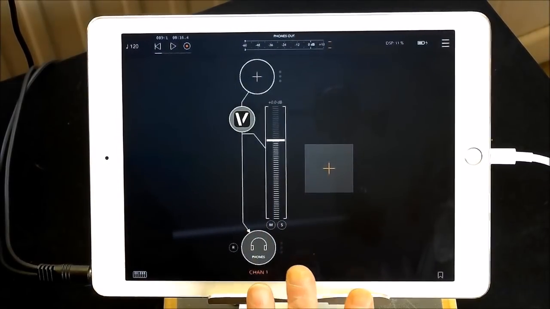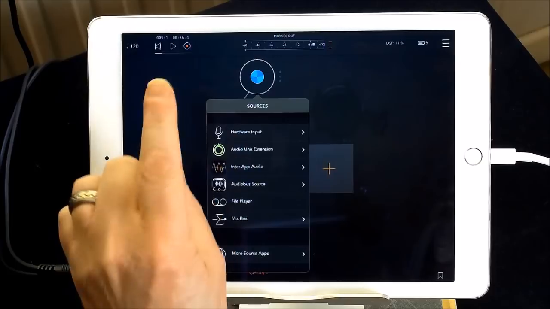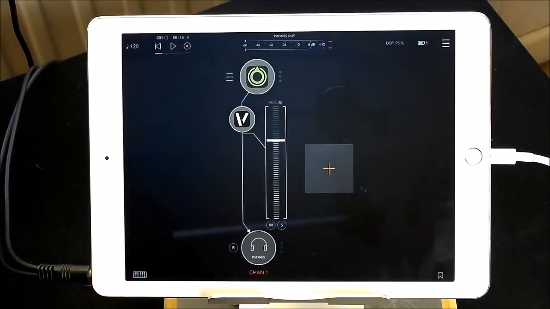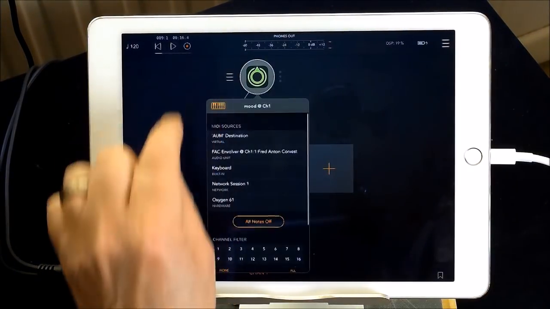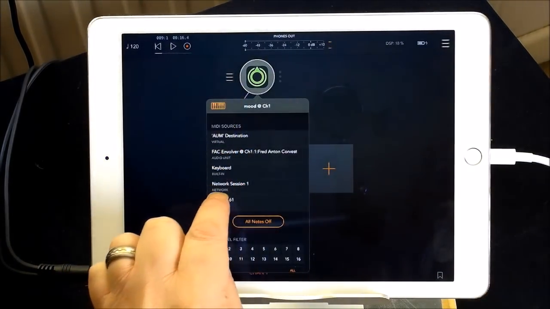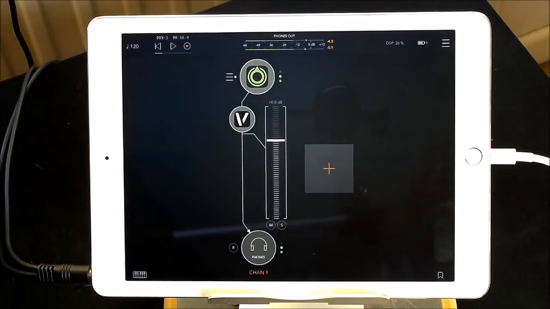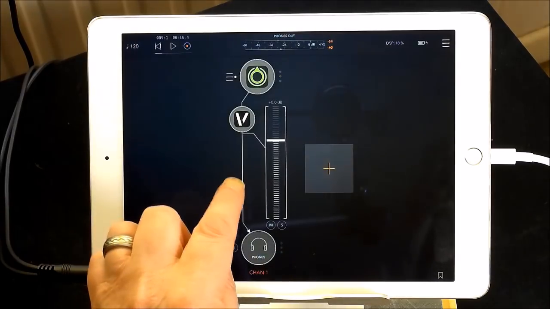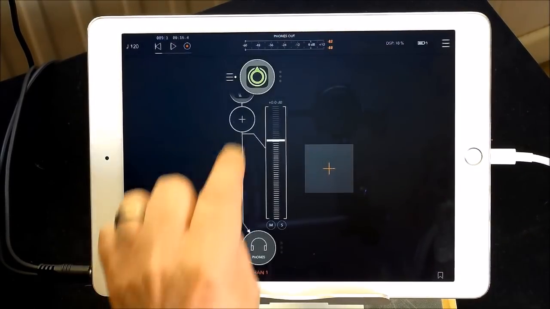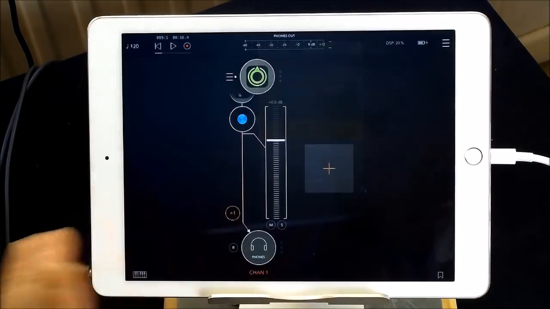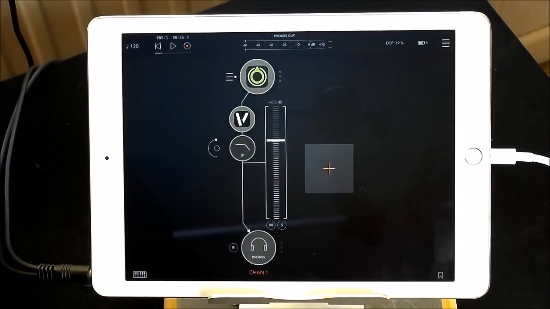route the MIDI somewhere. So first of all, we'll just open a synth to start. We'll have an audio unit extension, and we'll choose Mood Synthesizer. I've got this plugged into my Oxygen keyboard. So we open this little thing here, and I'll choose my keyboard here. And there it is, there's the sound. Then I'm also going to open the standard internal AUM filter and EQ, and I'm going to choose a low pass filter for this, because it's the most obvious one to see this working properly.